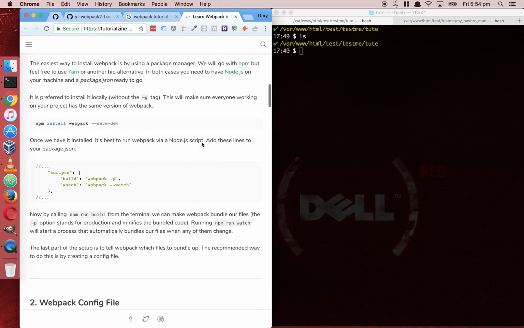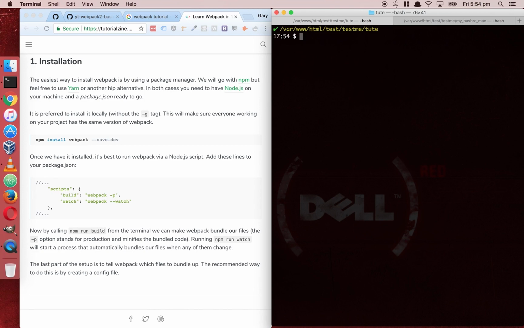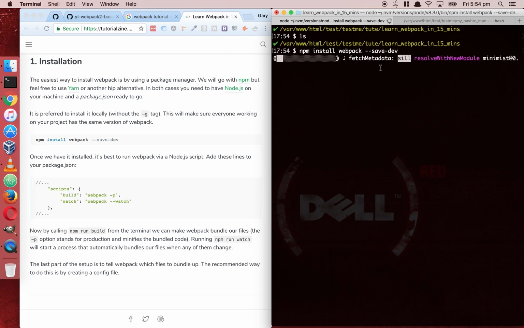So this is my directory setup. Here tu means tutorial, so I will create all of the projects here. Let's call the project Learn Webpack in 15 minutes, and cd into it. Then paste with Control V or Command V. Coming from an Ubuntu background, I'm still new to Mac, I've used it for two or three weeks, so I still need to get used to it. So npm install webpack, save that, press enter, and I think it takes a while.